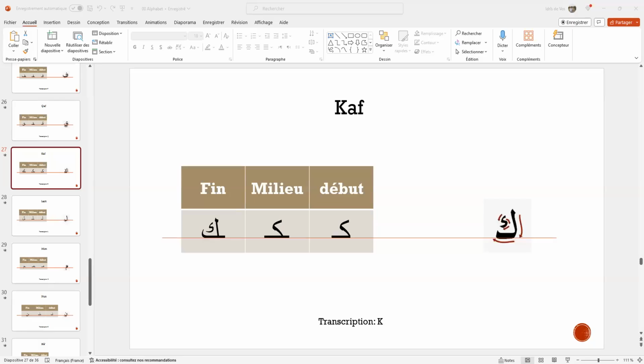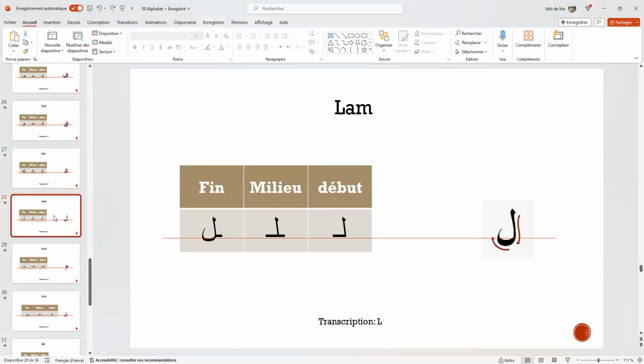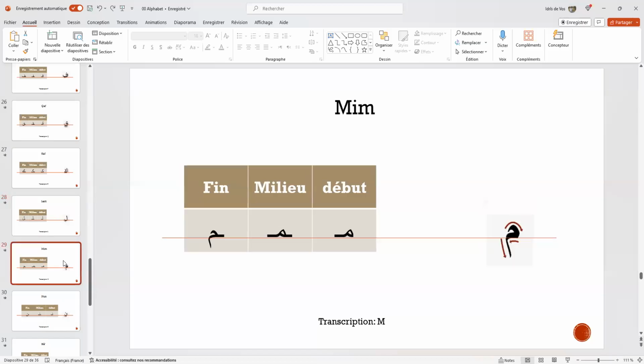This letter Kaf has no particular difficulty in terms of pronunciation. It's like a K in French. As for its writing, you can see that it changes its form a little at the end, because it takes this shape of an L with a small s. So that's the letter Kaf. Next, the letter Lam. It's the easiest in the Arabic language, because it has the shape of an L but the other way round. At the end of a word it's simply a little more rounded. That's the Lam. Next we have the MIM.